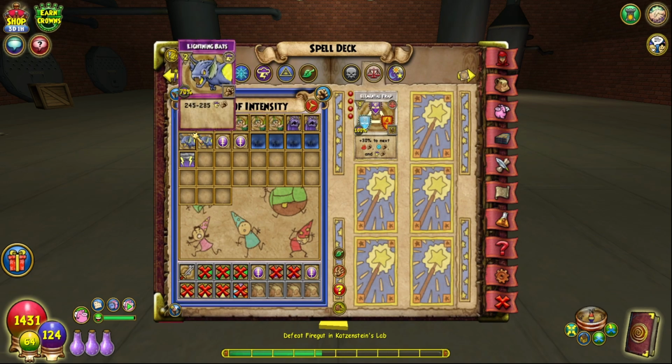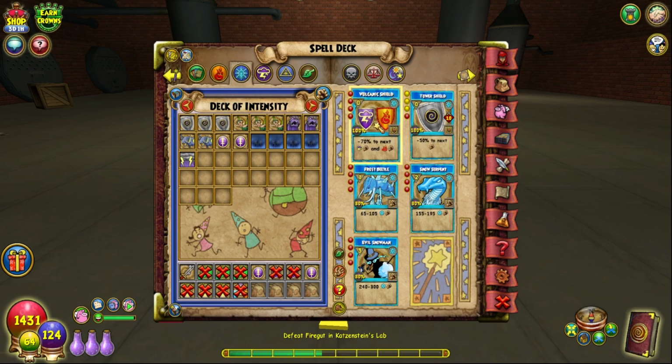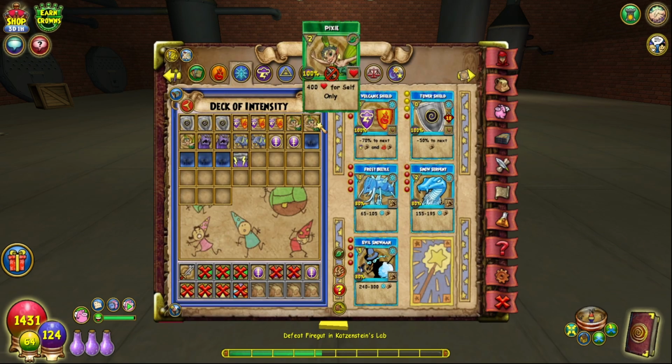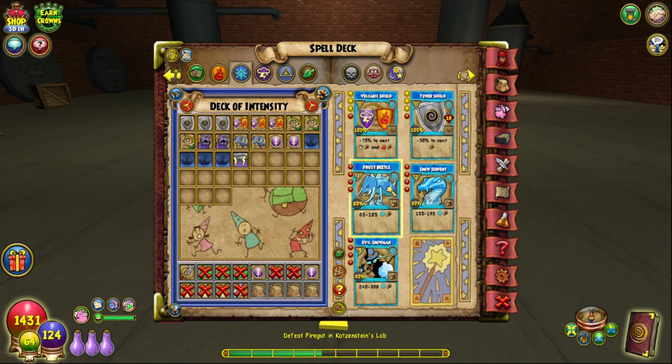Let's see. So I think I have enough damage. Well, let me check. Do I have, here, put some volcanics in here, 3 of these. I don't know if I care about the damage output from the minion because it's balanced, so it isn't really doing a whole lot.